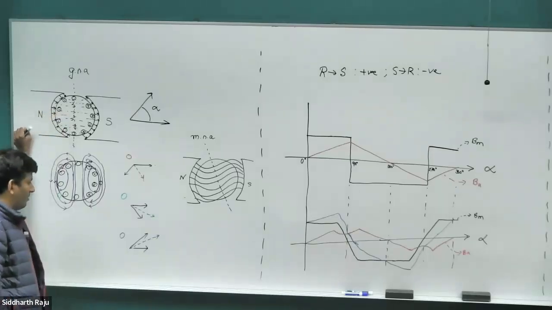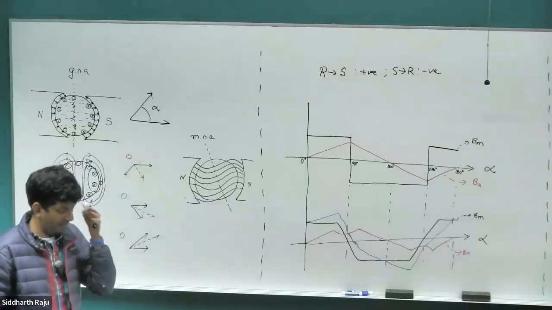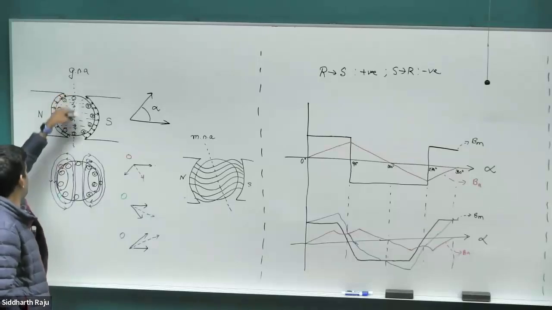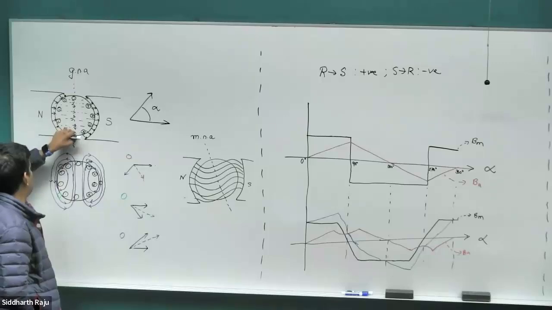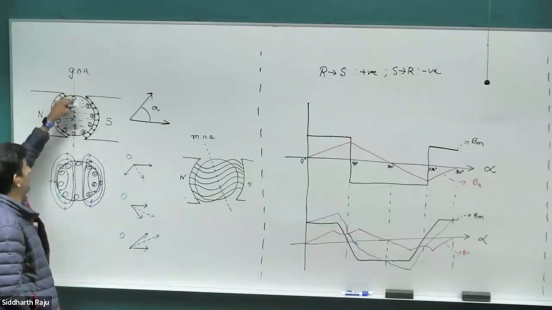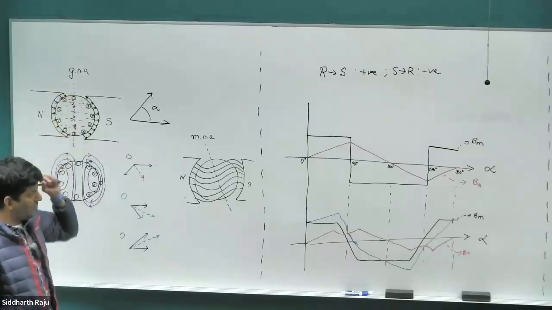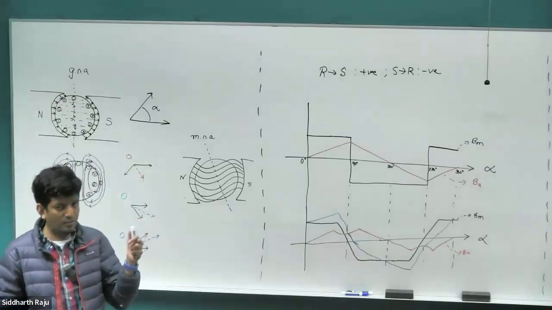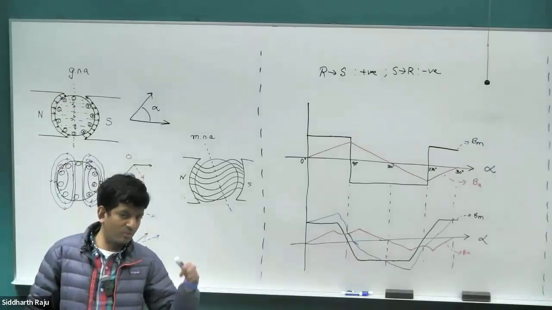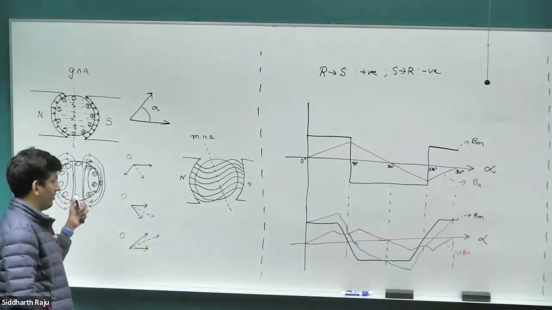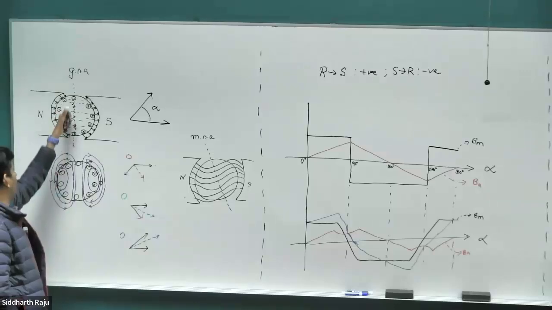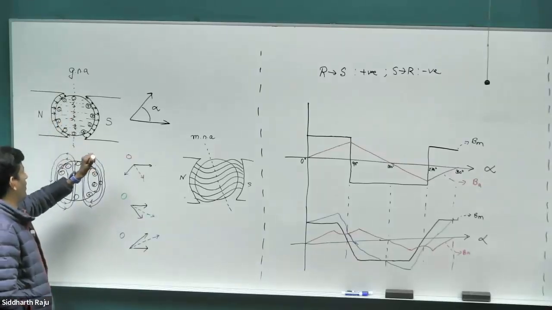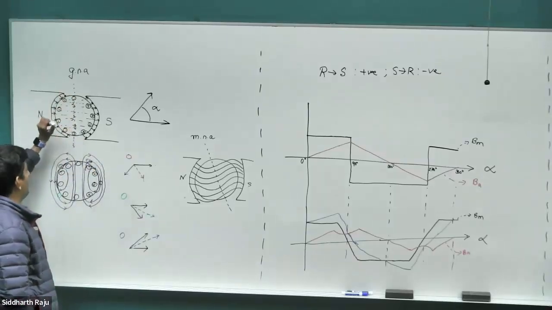And even in that case, we saw that there are problems with commutation where, in this particular theoretical case, at the angle 90 degrees, the coil, whichever is there at the center point, is going to have zero EMF across it. But we saw that even if the EMF is zero, the current is not zero at that time. Right? Because it's an inductive coil, there's going to be some amount of current still flowing into it because the current is phase lagging the voltage. So even if the voltage goes to zero, there's going to be some amount of current, but at least the EMF is zero in the ideal case.